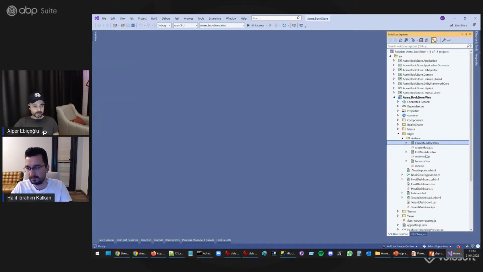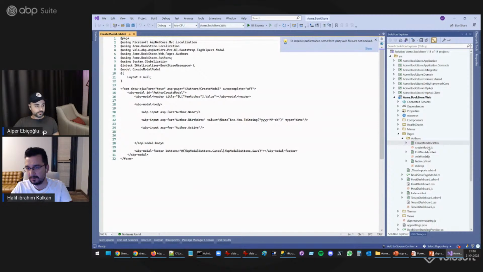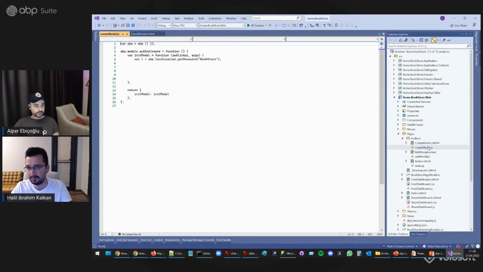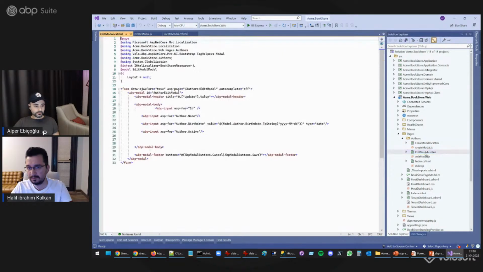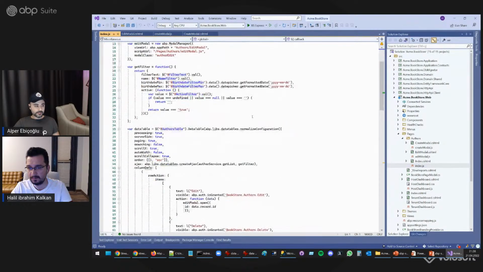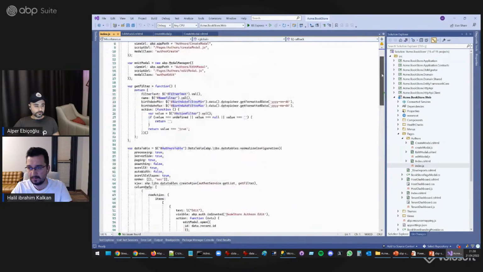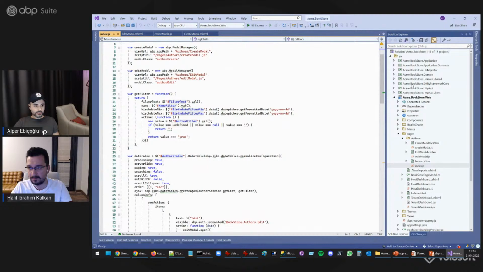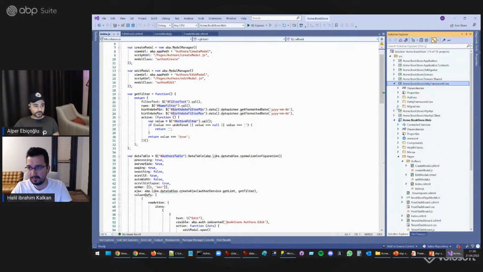The create model, the JavaScript, edit model, JavaScript of our index page. And also you can see the DB migration here under the migrations folder.